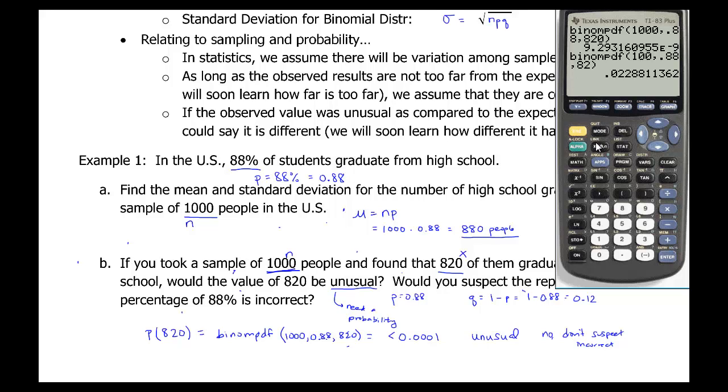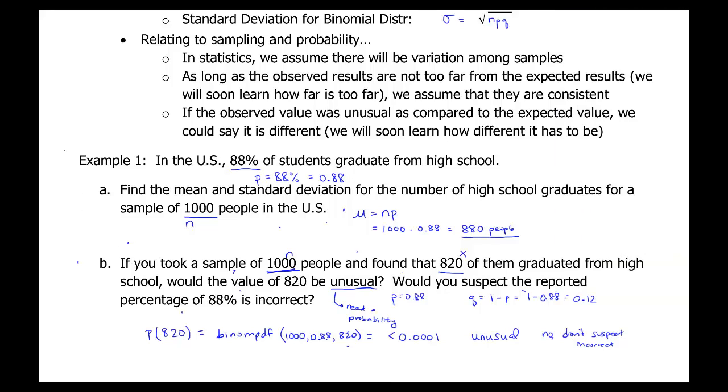It's just that when you're picking out of 1,000, you could get 820, 821, 822. There are so many more possible outcomes that the value for any one particular x ends up being very small. So I wanted to show you that so that if that ever happens to you and you get a number that's much smaller than you expect, you can see why that might be happening. Okay. So let's move on to the second one.